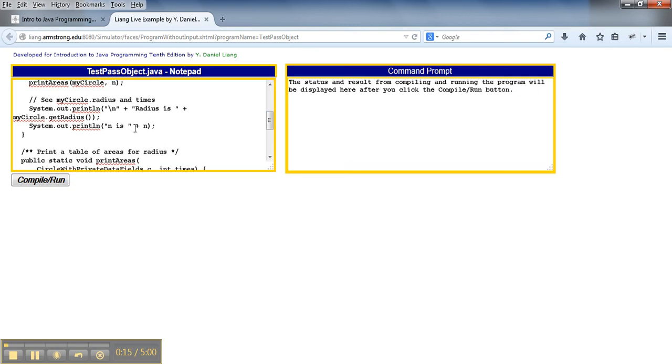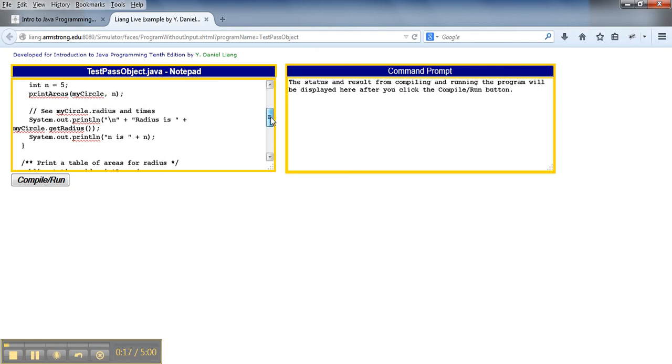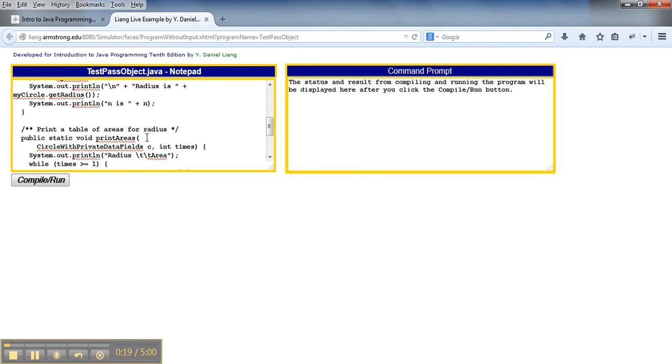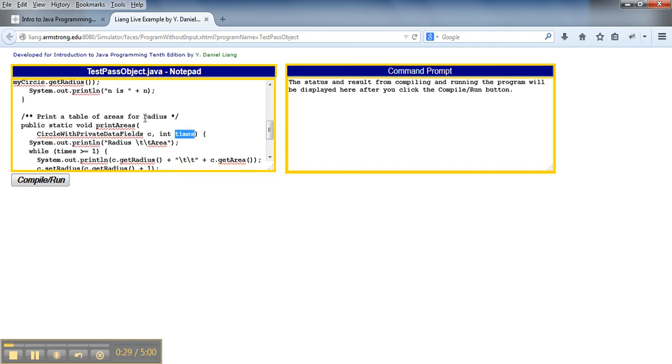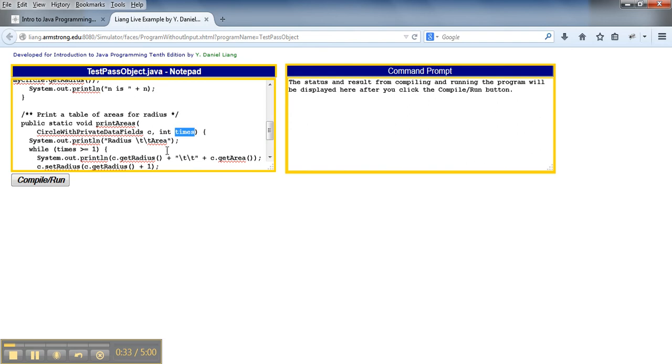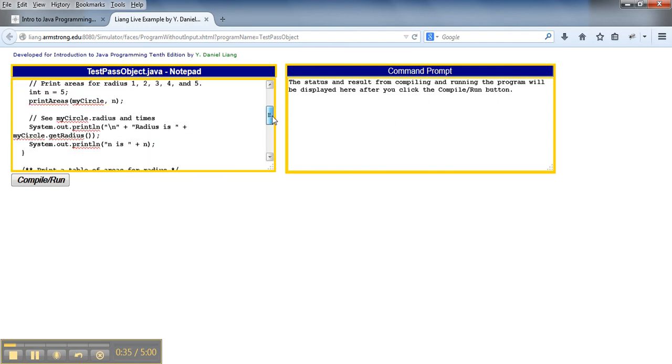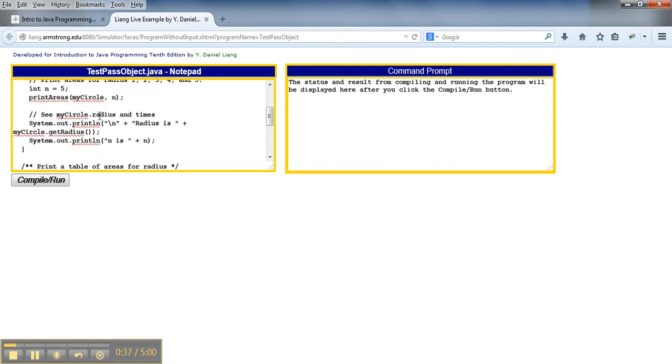radius we left off with, while n is not going to be changed, because the object that's passed in is passed by value, but really reference. What's happening is it's passing the address, so it's actually modifying the object, while if you pass in n, the number, it actually is not getting modified. It's passed by value. It's just a copy, and whatever happens in this method has nothing to do with the variable that was in main.